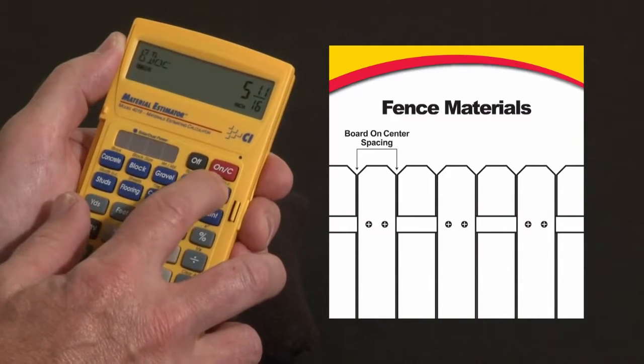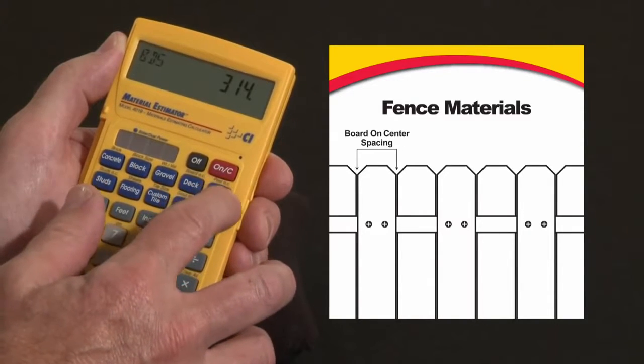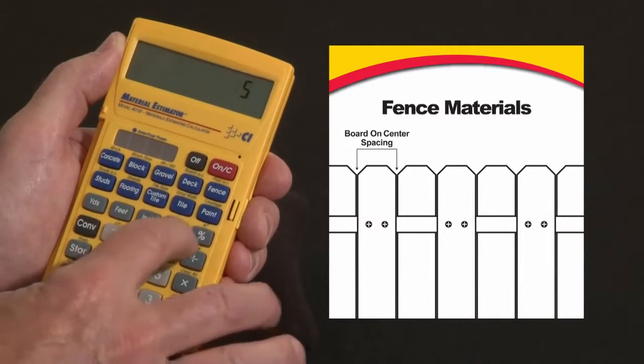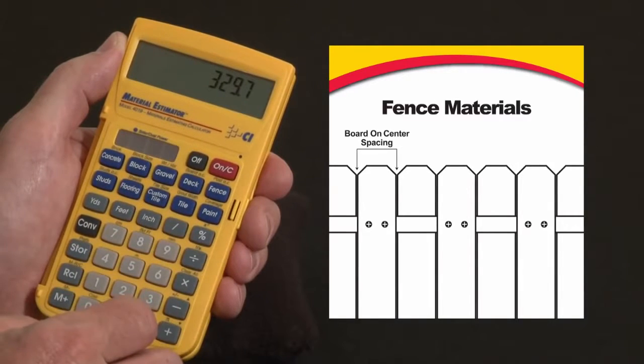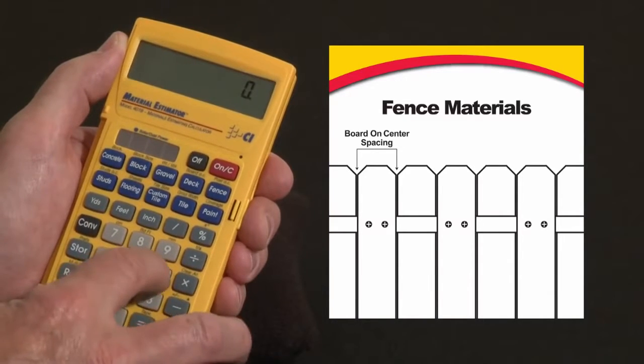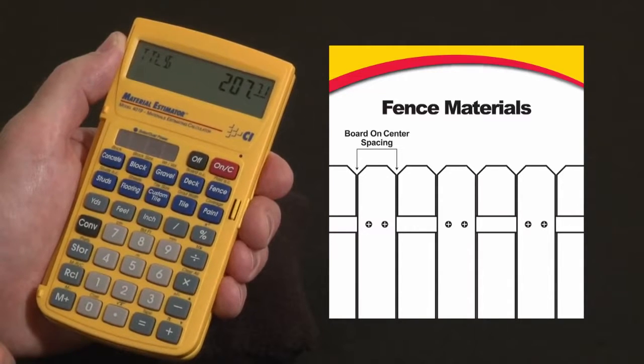If any one of these materials is something you want to do some costing on, you can say, well, I need 314 boards, add say 5% for waste, equals 329 boards, and we know those are 63 cents at the home center, so times 0.63, convert to cost. We've got about $207 worth of fence boards there.